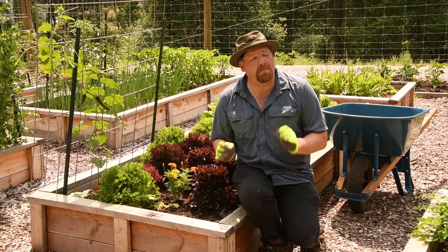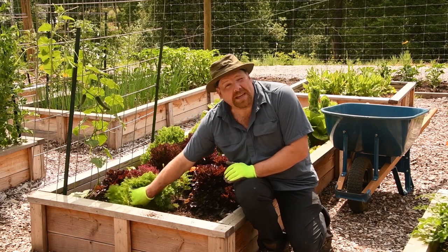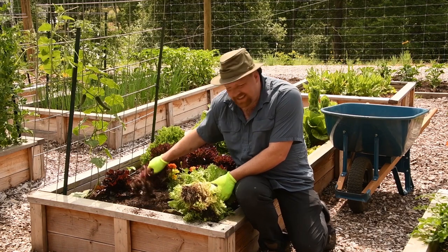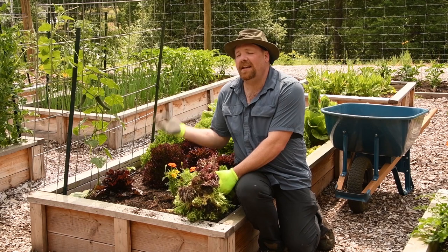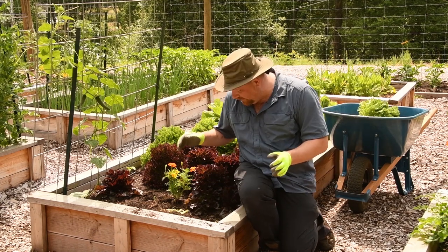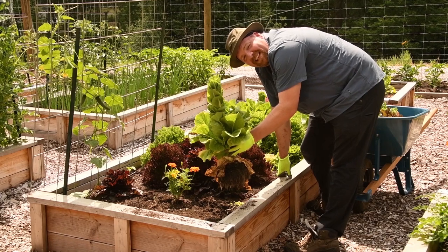Now, if I was better organized and better at planning, I would have started a new succession of lettuce, you know, 6, 7, 8 weeks ago, planted it out in the garden like 3 weeks ago, so I would have fresh lettuce to eat right now. Unfortunately, I didn't think of this until 2 or 3 weeks ago, so I have some lettuce started inside. I'll get it planted out probably in a week or two, but we're gonna have several weeks without fresh lettuce from the garden, which sucks because there's really no reason we should need to do that. Yeah, that is not something you want to see in your lettuce.